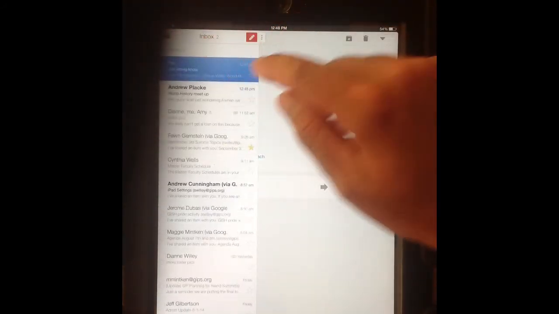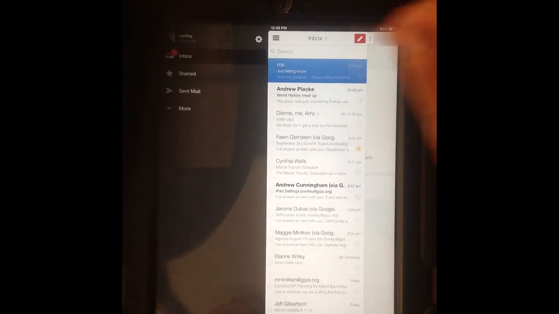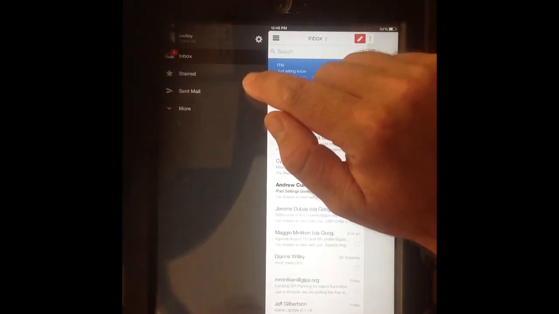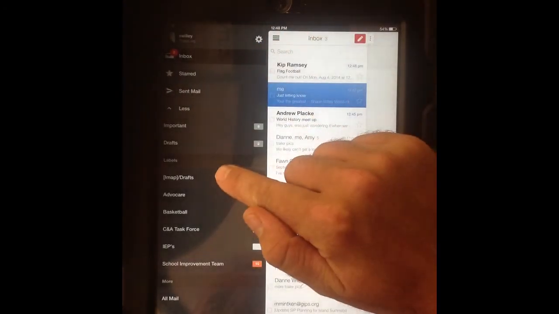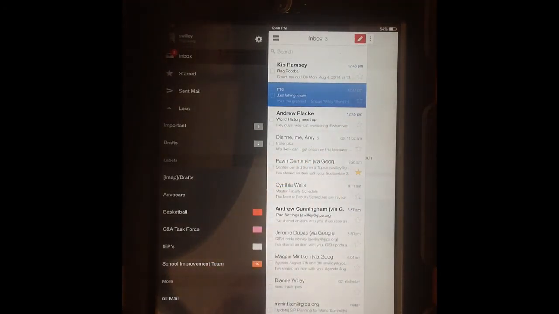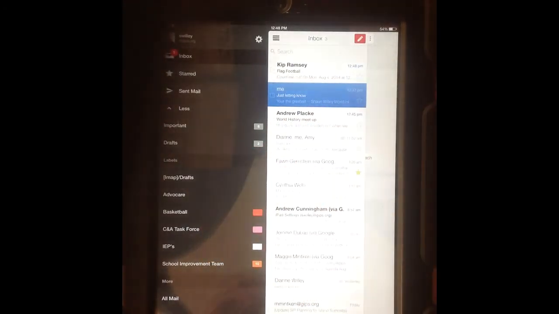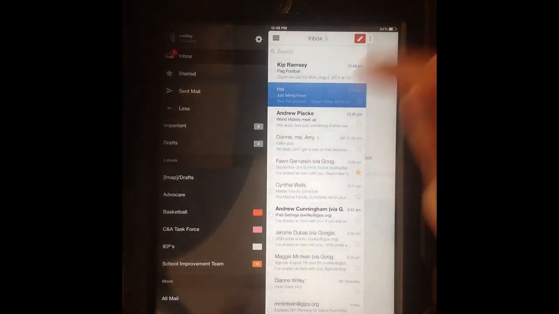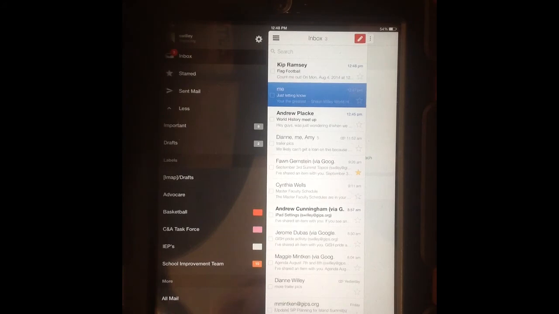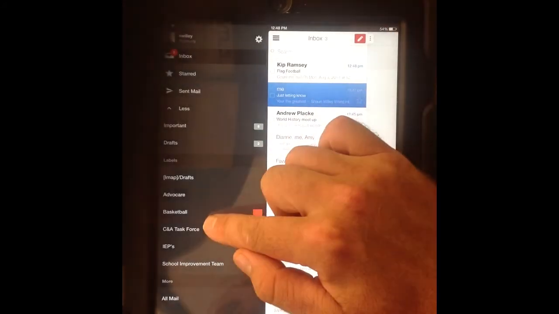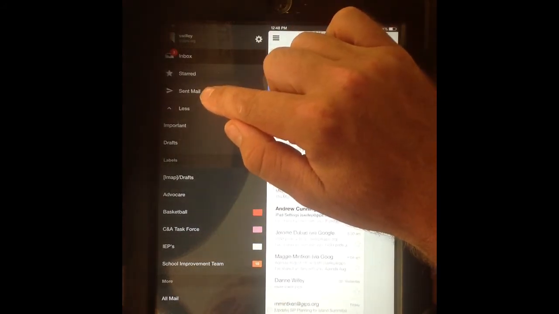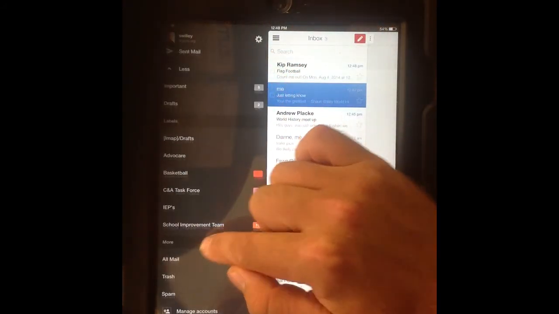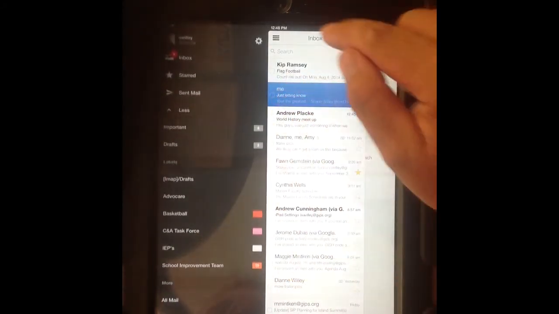We will discard that. I'd like to save it, but we won't. The hamburger over here, just some more options that you can have. You can create labels. I usually call them folders, but they're called labels. We won't go through that today, but you can. So it helps you with organization. So when I get something for basketball, I just move it to my basketball folder, and that keeps my home page nice and neat. You have your starred, your sent mail, and just a lot of things that you can explore on your own time.